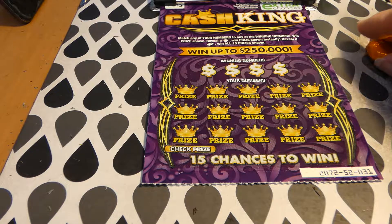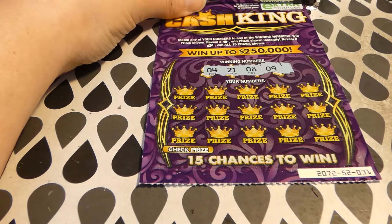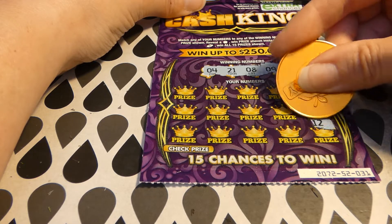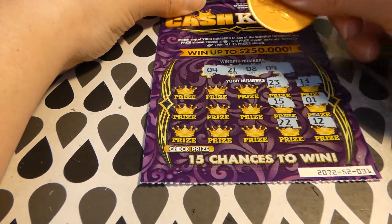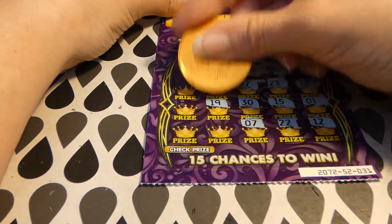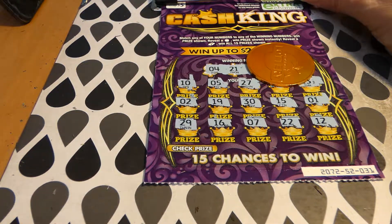I don't like that unlucky one. I'm taking them all back, I want a refund! Ticket 31: winning numbers 9, 8, 21, and 4 — wow, such low numbers. Scratching: 13, no teens, unlucky one. 4, 8, 9, 12, 23, 21, 15, 22, 27, 5, 19, 16, 10, 2, 29.